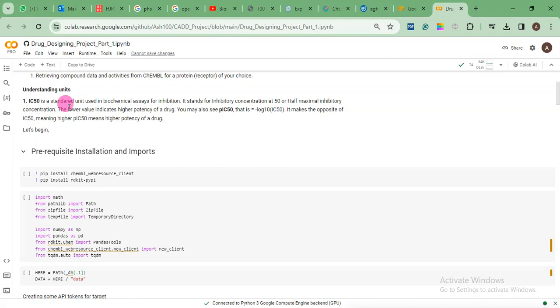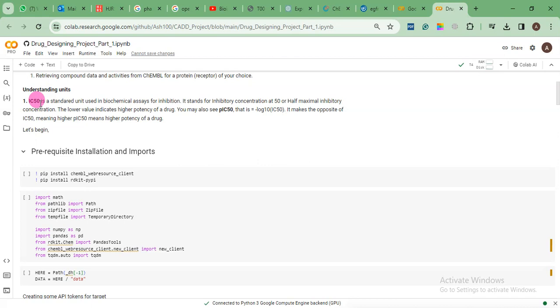In the same way, if the IC50 value is lower for a drug in any test, it means the drug shows higher potency. For example, you have 2 drugs, one with IC50 value 10 and the other with IC50 value 50.